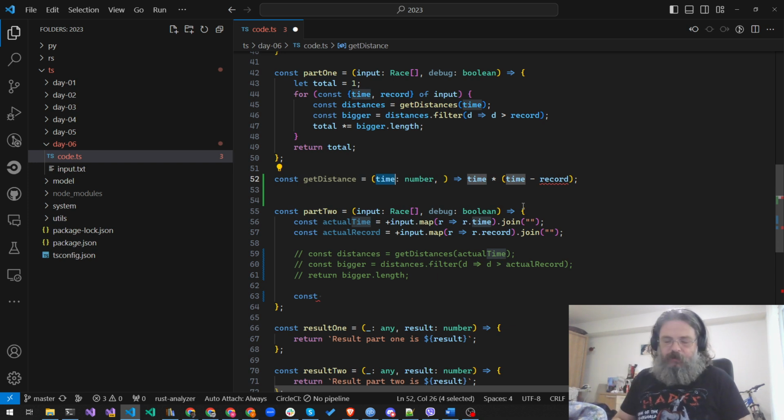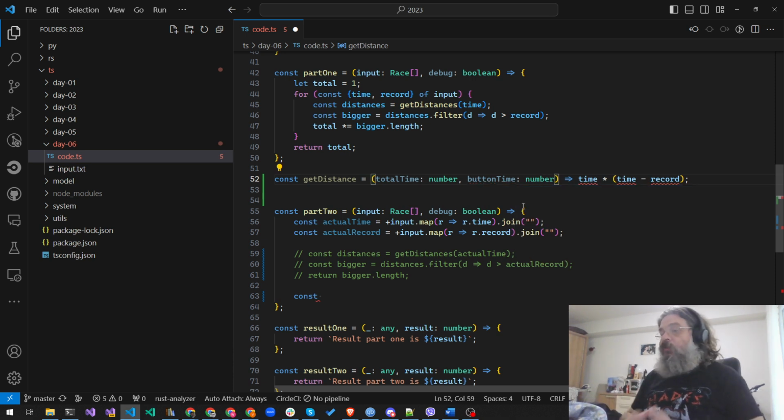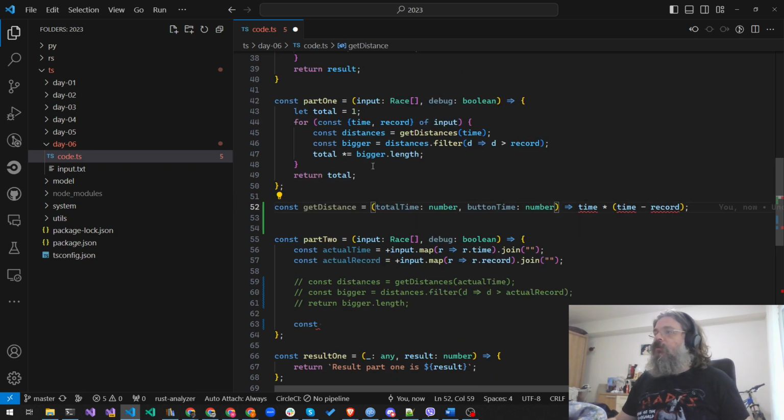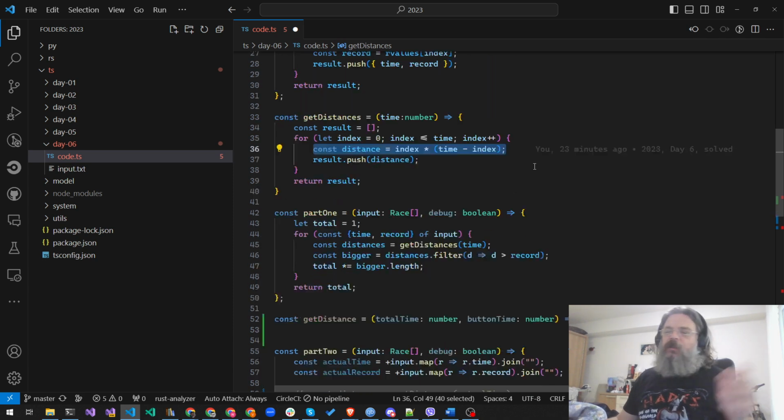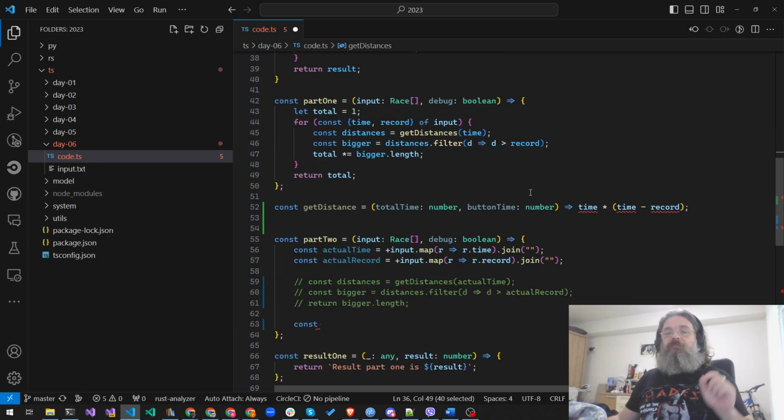Actually, we need two times. We need total time and button time, which is also a number. So for a given total time and for a given button press, it will give us this thing. So it will basically be this, but just in a function form, because I think we will need to write it a few times.